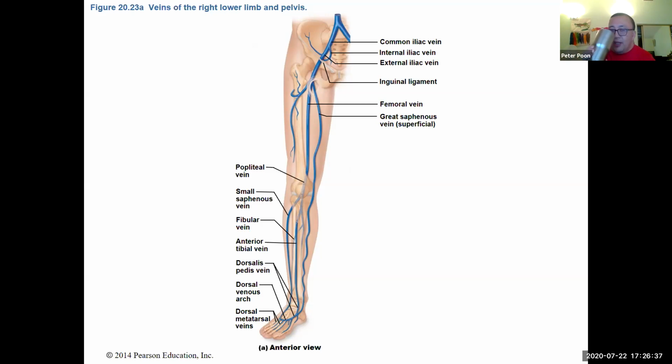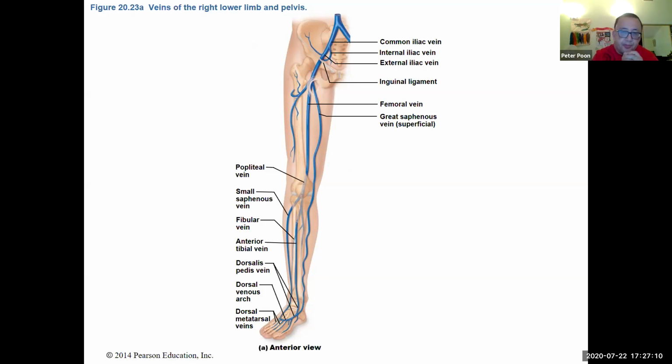And so the reason why this is important is if I wanted a tube to do a coronary artery bypass, this is the tube I take. Because one, first of all, you can't take arteries because arteries are usually critical. You only have one artery to a certain location, most locations, and you can't remove that. Two, veins are bigger and veins are more superficial, so it's easy to cut out.